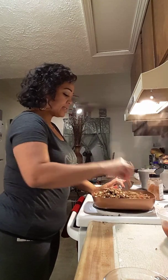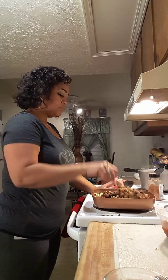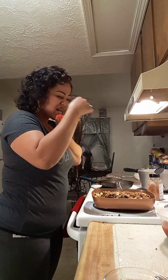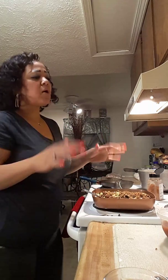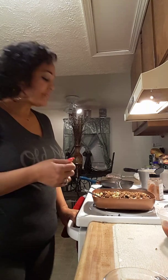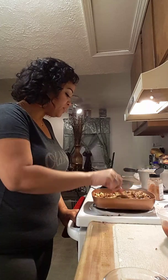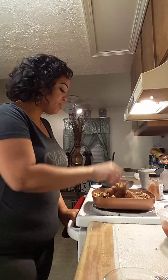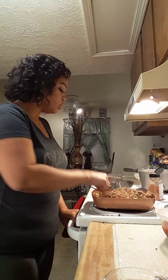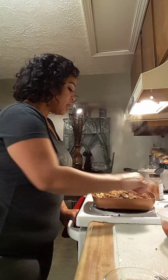You should be able to taste your seasoning. Water. For people that don't know how to season, it might get your dish a little bland. And this isn't bland, so thank goodness. It's packed with a lot of goodness.